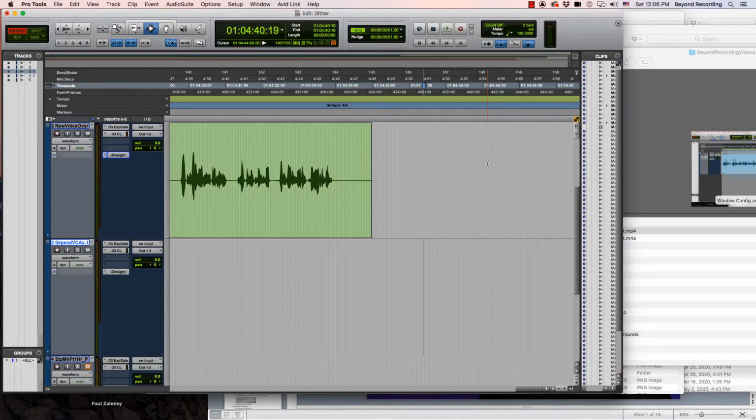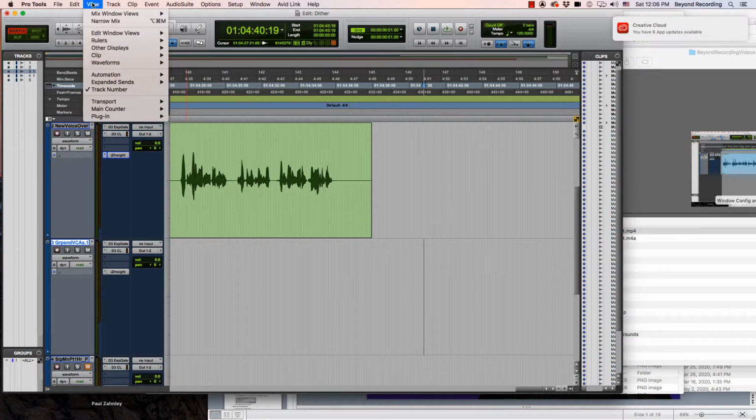Before you start a session, you should think about the needs that you're going to have for that type of work. For instance, right now I'm editing voiceover, so I don't really need the functions of either post-production or music work.